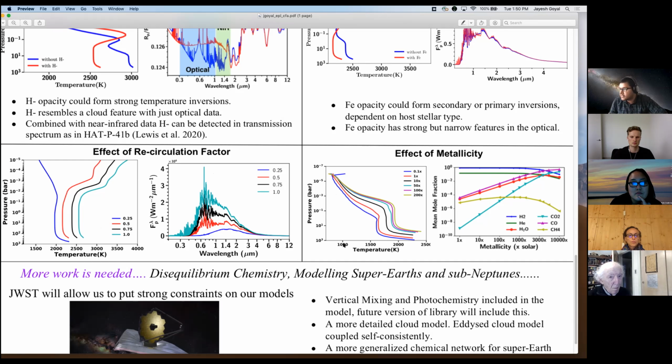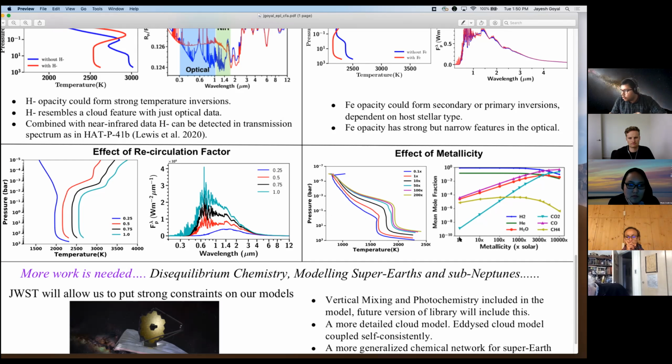Now in this you can see the metallicity has an interesting effect on the pressure, temperature, structure. So what metallicity does is it increases the heavy elements in the atmosphere. That's why the scale height, the size of the atmosphere, decreases. Like the scale height of Earth's atmosphere is like 7 to 8 kilometers, but the scale height of a hydrogen helium dominated atmosphere can be thousands of kilometers because of the hydrogen helium. They are very light atmospheres, so they are very big. But Earth's atmosphere is very heavy. So that is the effect you're seeing here.